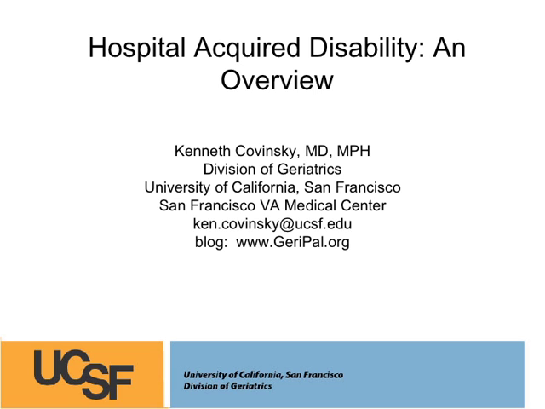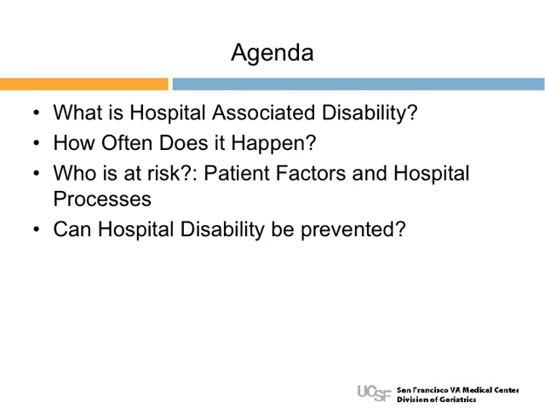So over the next minutes, we'll talk about 4 broad areas. First, let's define this problem that all of you are working on, of hospital-associated disability and prevention. Then let's think about how often this problem happens. Then let's think about who's at risk. And when I think about who's at risk, you think about both what the patient brings that puts them at risk, and then what we do to the patient, or perhaps fail to do with the patient, to put them at risk. And then let's think about how this can be prevented.